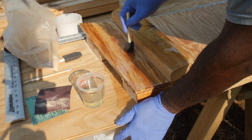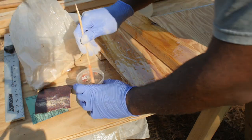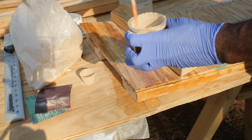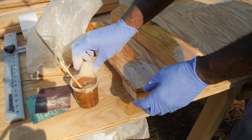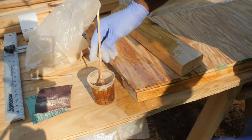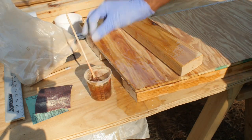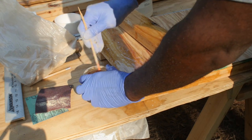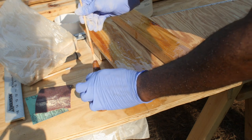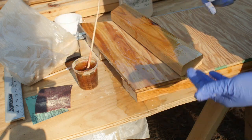If you go over the little line there, that's not much of an issue. I don't want to throw any of this away — it's just too expensive. It's getting hot real fast. The time it took for me to run in the house, get the sandpaper, and sand that down, this is already setting off. Yeah, it's gone — we can't use it. This batch is done. We just couldn't beat the clock.